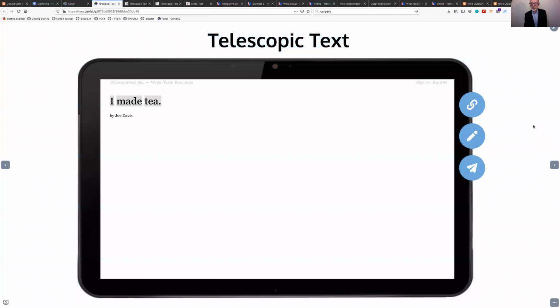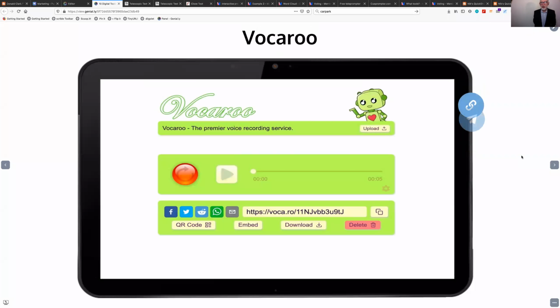Okay, so with the telescopic text activity, we could actually go back to our text about the donkey and get students to enhance that text as well and add more details and things like that. So that's another way that we can use it as well. We've looked at gist reading, we've looked at pulling vocabulary from text, we've looked at making that more interactive, we've looked at reading, and writing and making writing collaborative. So let's have a look at something that's more to do with speaking and listening now.